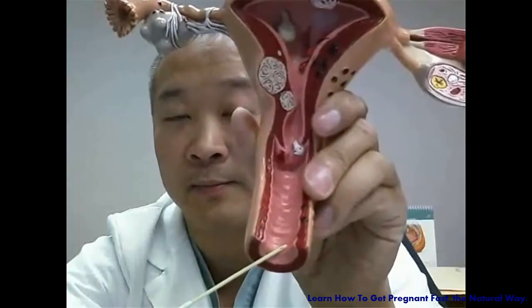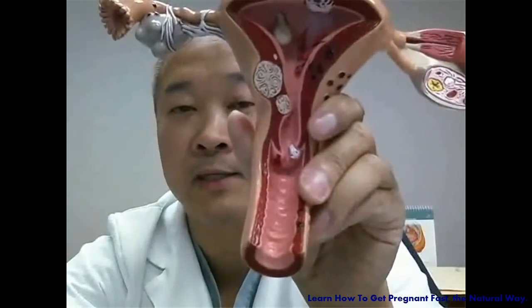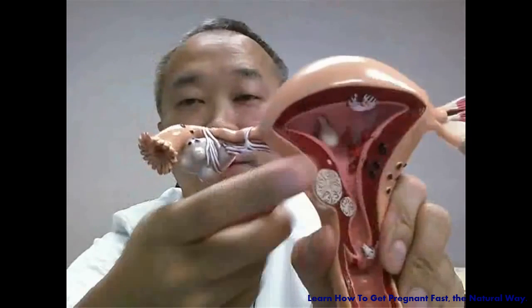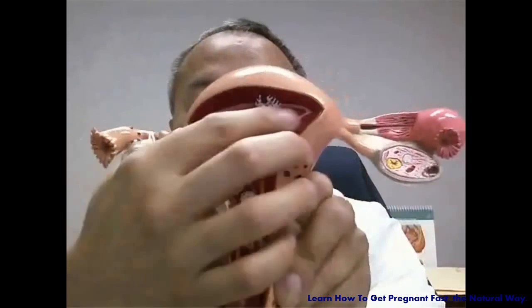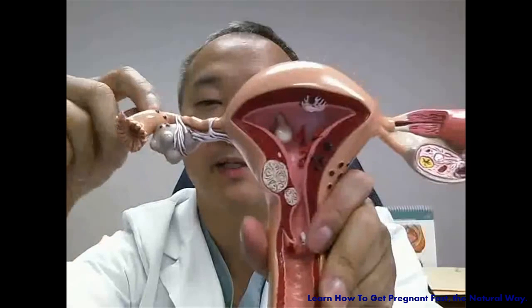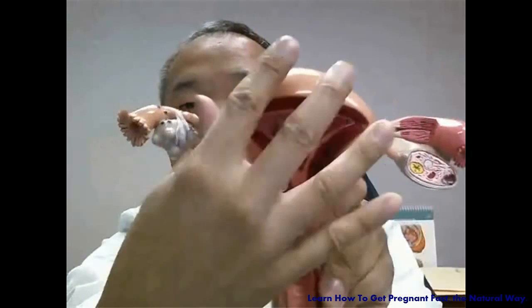But where they can survive is if they reach here, where the cervix is. That's the cervix. And the cervix makes something called cervical mucus. And the cervical mucus helps keep the sperm alive enough that it can travel through the great barrier of the mucus and then up here into the uterine cavity. Once it reaches the uterine cavity, if it has any strength left at all, it can make it out here into the fallopian tubes. And if there's an egg waiting and they collide with each other, then fertilization takes place. Once fertilization takes place, then the fertilized embryo marches down the tube into the uterus, where it implants here and starts growing for the next 9 months and becomes a baby.